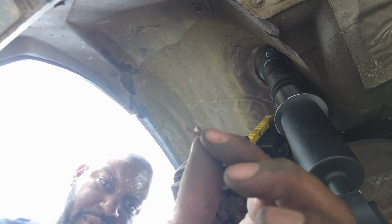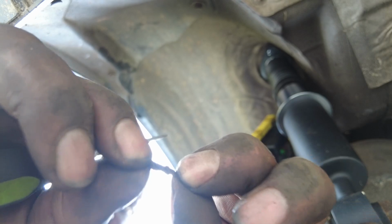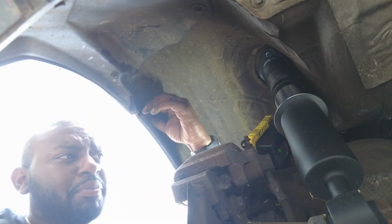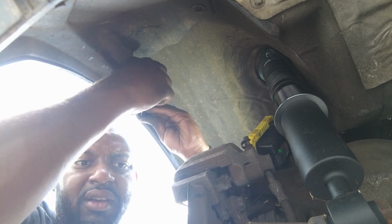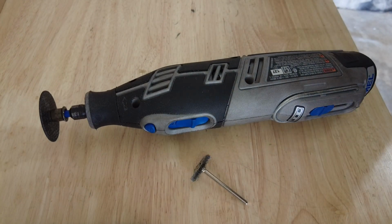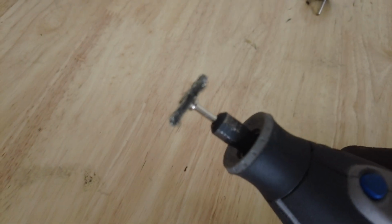See, there's the first piece, very small, but you can see that rubber silicone-y type stuff. That's what's stuck and molded in this fender that we're trying to get out. I ain't got all day for this, man.